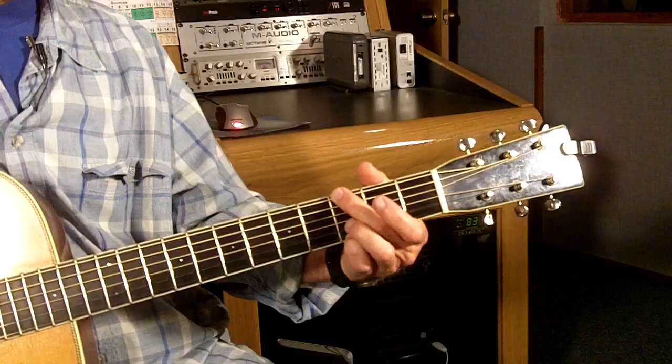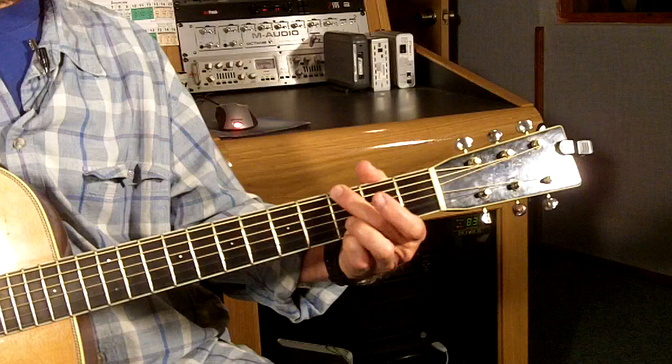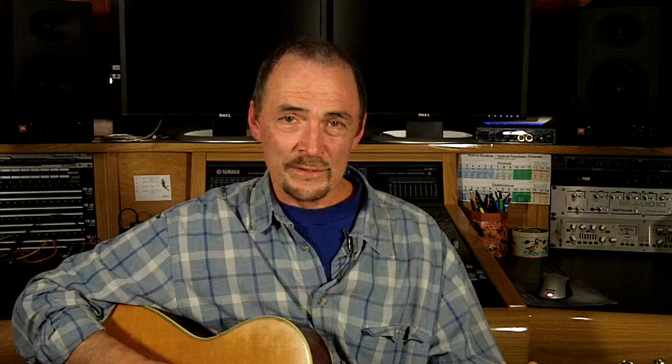So I'm only using two fingers. I've got a nice, clear G chord. I'm using my pinky on the high E string, the third fret, instead of my third finger. Nice sounding G chord, and I have the option of using my third finger back on the B string to make another voicing of the G chord.